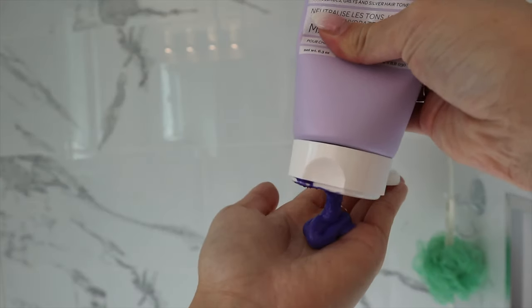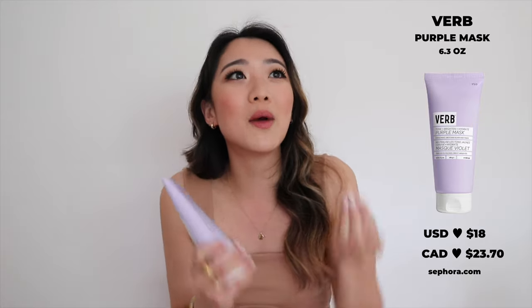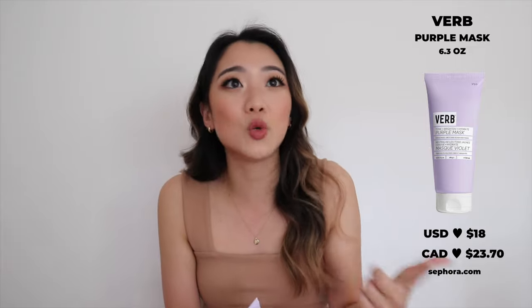The next product in order of my hair care routine is the Verb Tone and Brighten and Hydrate purple mask. I just want to make it very clear that this product is a mask and also like a purple shampoo concept combined. When I saw this on their website, I thought it was genius because I'm so impatient and I just don't have the time to do a purple shampoo and then a separate mask. I don't have the time for two different waiting rounds, so this is genius — it can hydrate my hair and tone my hair at once.